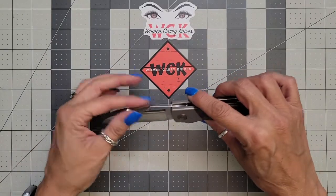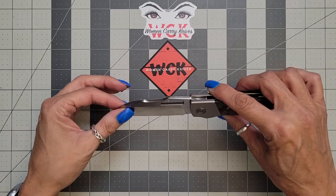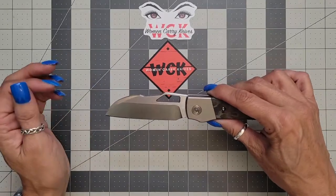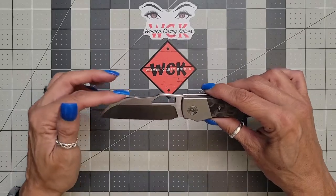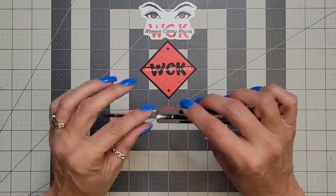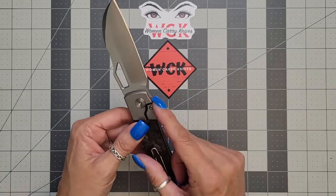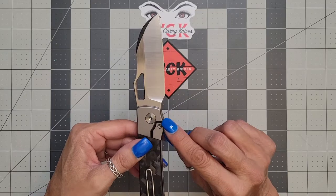Now, I believe they are calling this a sheep's poon blade. So it's kind of a sheep's foot harpoony style. I think that's kind of interesting. But anyways, all the edges are very well chamfered or rounded or smoothed, whatever you choose to call it. So there are no real sharp points. Again, the lock bar, but they've already mentioned that that's something they're going to round down, right at the tip there.